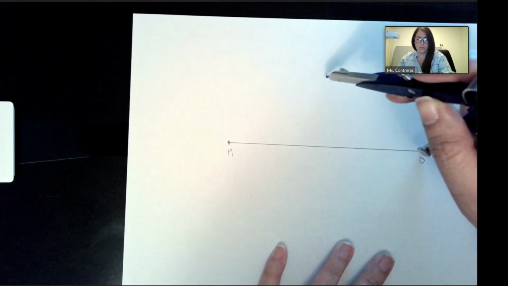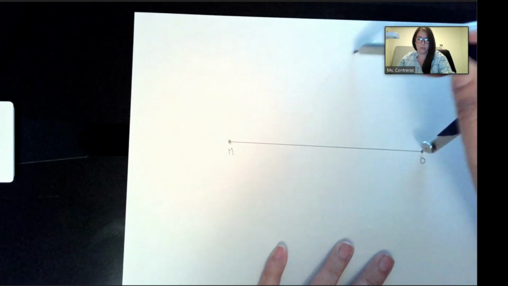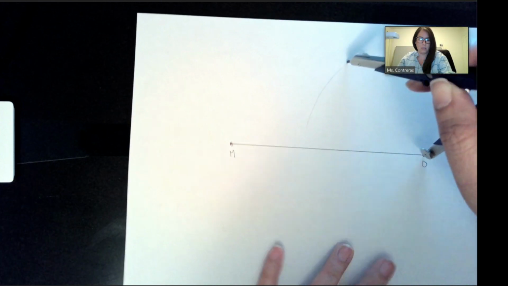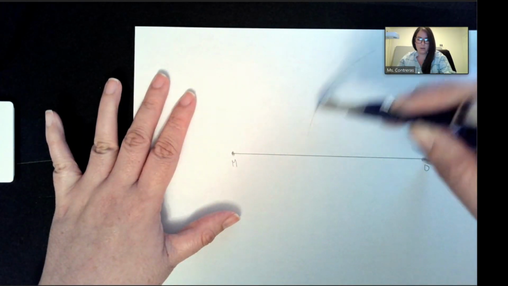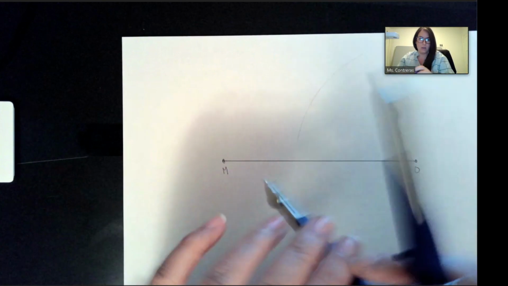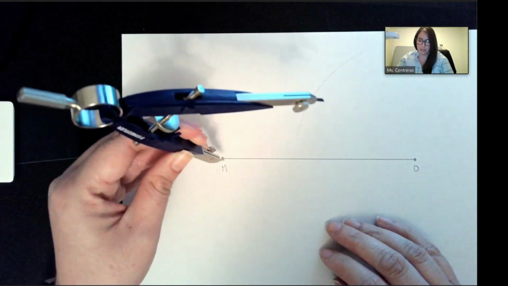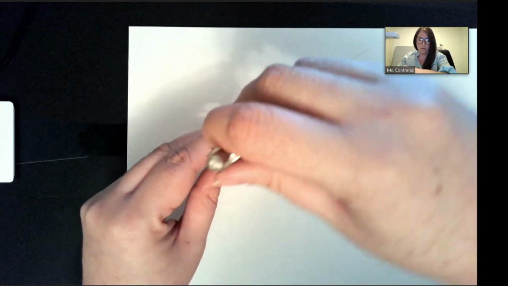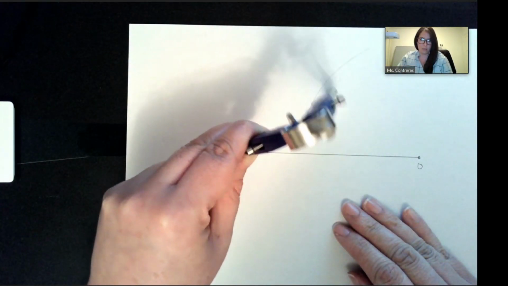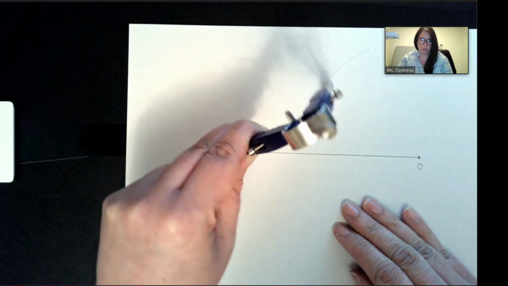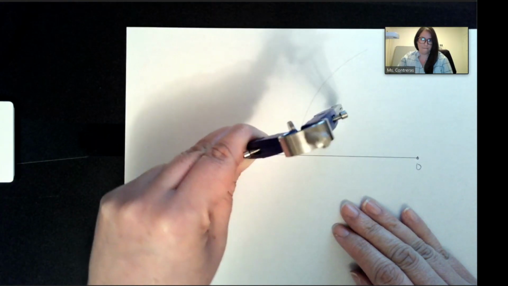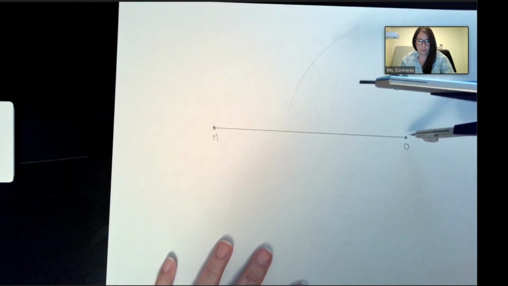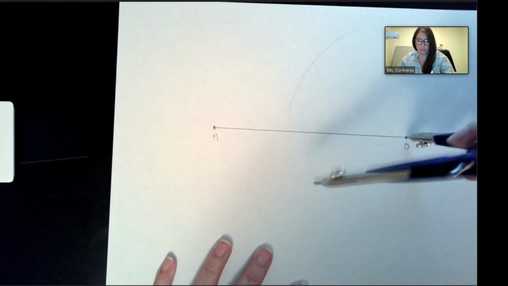So what I'm going to do is I'm going to just start with drawing part of a circle. Okay. Make sure it's wide enough. Doesn't matter how wide it is, okay? Now, without changing the size, I'm going to go to the other side here, and I'm going to do the same thing. So here I see that they're going to cross. All right, and I'm also going to do it on the bottom half. So same thing, just have it there.